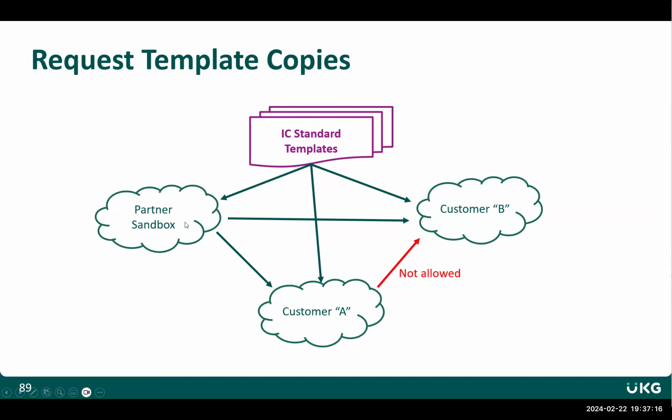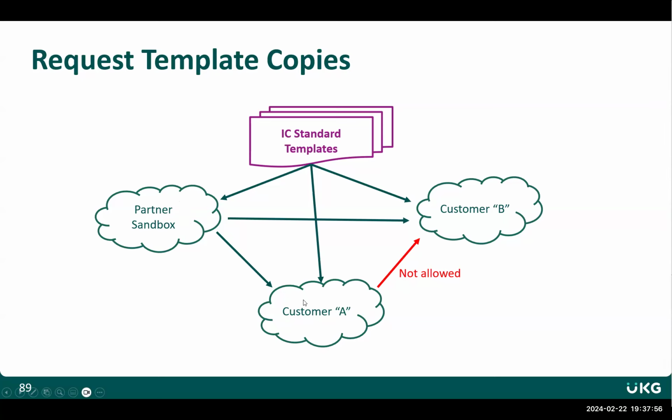Some of you partners also have your own sandbox tenant where you may have been doing your own Boomi template development in your own sandbox tenant. And if you would like to use one of your templates to be copied into one of your customer Boomi accounts, we can facilitate that copy as well. Just tell us the name of your Boomi account, the folder you want copied, the solution ID of your customer, and we'll copy that template from your sandbox over to the customer. So it doesn't have to be one of our templates. If you've developed your own that you want to use as the starting point.